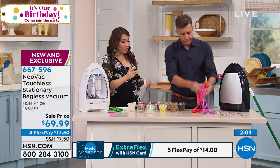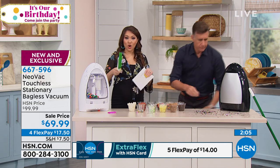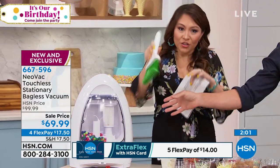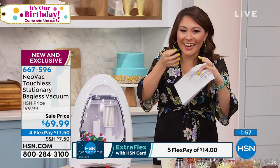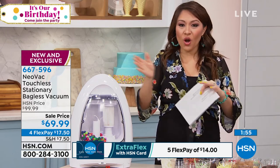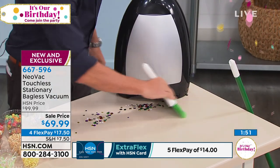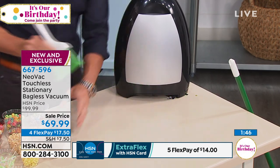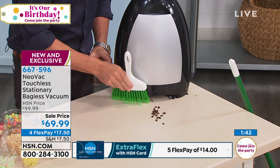Look at everything we were able to do. So if you're just tuning in, it's no more dustpan and brush. It's no more getting everything into a little pile, right? And then you gotta bend down. There's no more trying to get it into the dustpan. You just go up there, it'll automatically kick on and it will just eat up anything that you're putting in front of it. It will give you an indicator light when it's full and then you'll just basically take it, dump it out, and then you'll start all over.